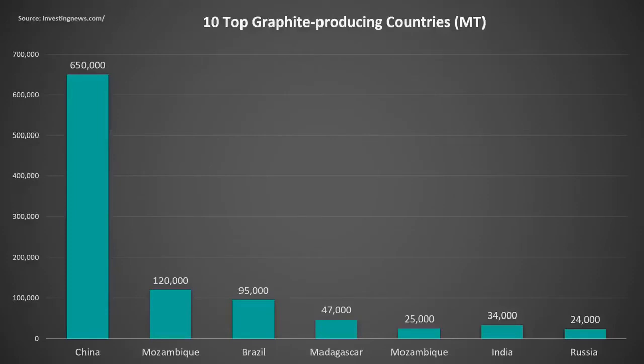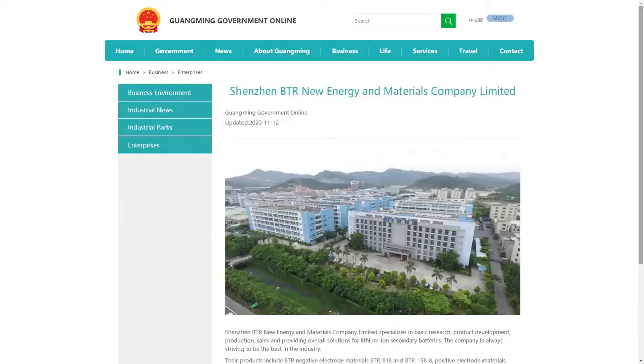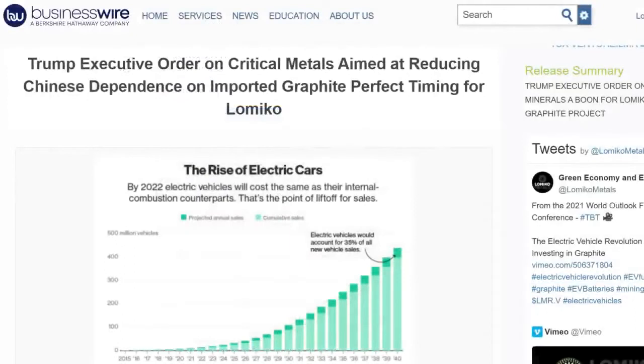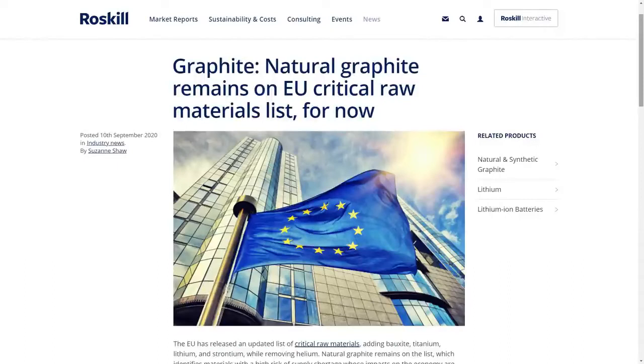When we look at global production, China is by far and away the leader. According to the US Geological Survey, the country accounted for 62% of world graphite mining in 2020, led by their top producer BTR Energy Materials, which produced 65,000 tons last year. Although the rest of the world is catching up for two reasons. One, China is streamlining production, which involves taking some of their highest polluting producers offline, and two, both the US and the European Union have declared graphite a supply critical mineral with the focus to develop local supply as opposed to relying on Chinese graphite.